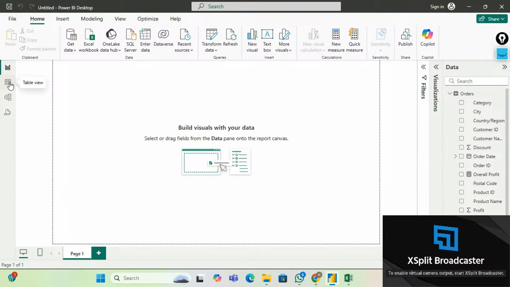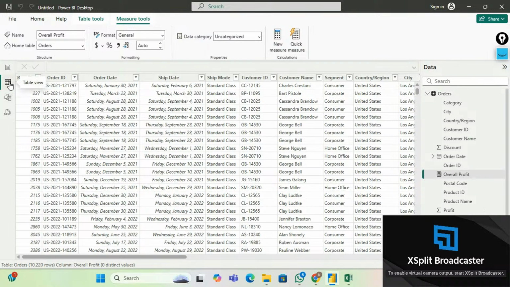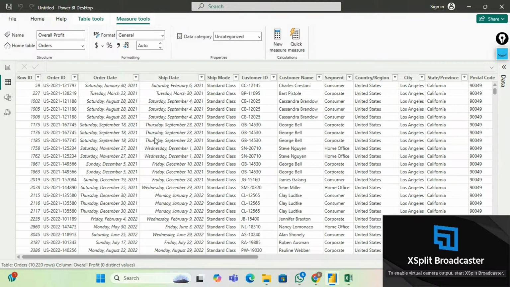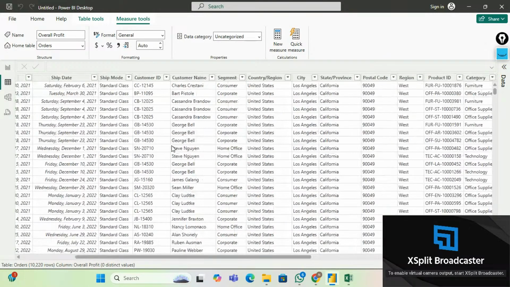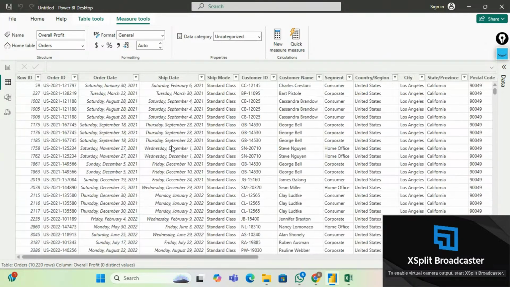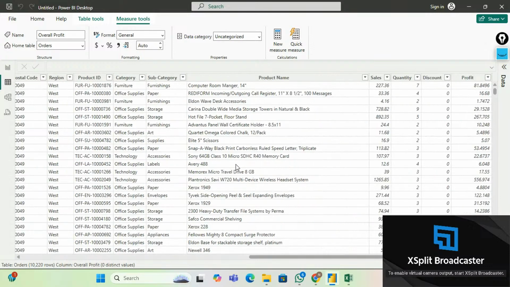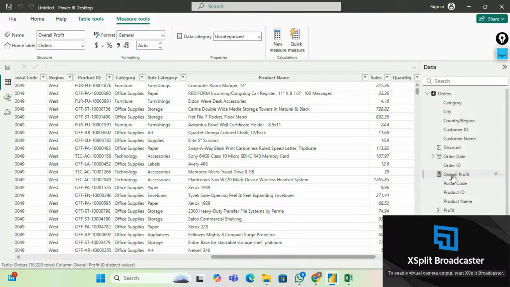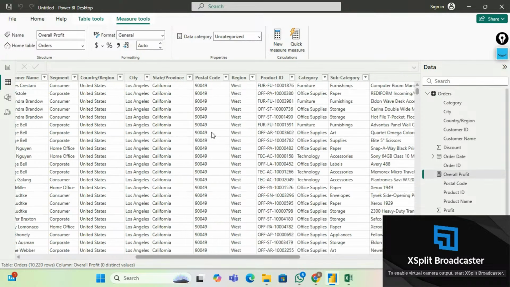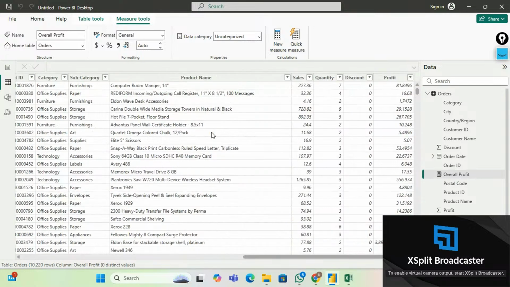Okay. Let me go to table view. What is the use of table view, friends? In table view, we can see the preview of our data in this fashion. Is this the data that I'm actually working on? Yes. But we have created this measure, overall profit.